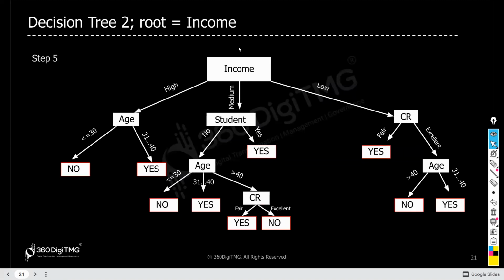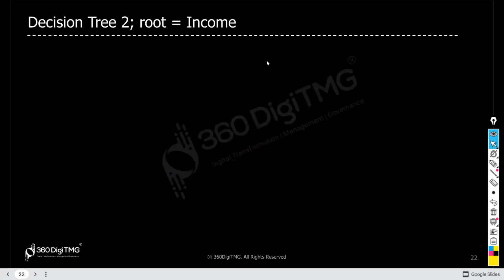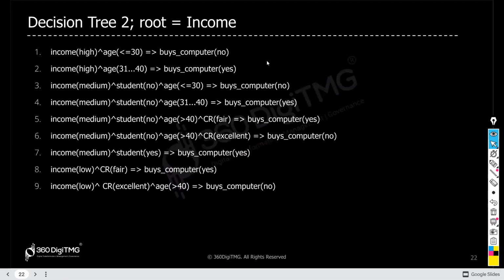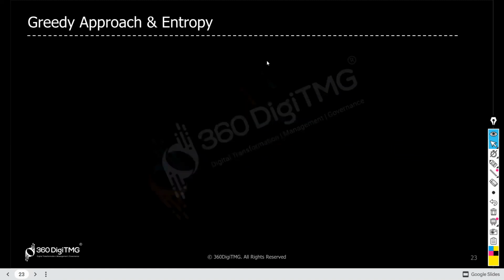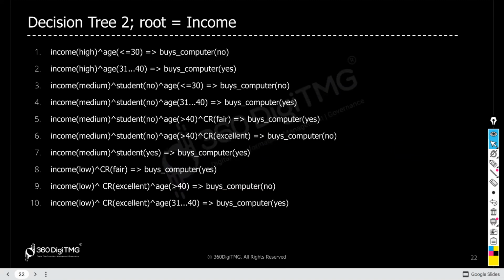So now you have to decide whether you want to take student as the root node or income as your root node. You have to understand that one. How? Decision tree is basically an algorithm which works on larger data sets. So that is something we are about to talk about: based on what we are selecting the root node. That is based on the concept called greedy algorithm. So these are the classification rules you got when you take income as your root node. The path from the root node to the leaf node is called a classification rule. Totally, I got 10. Before I got 11.